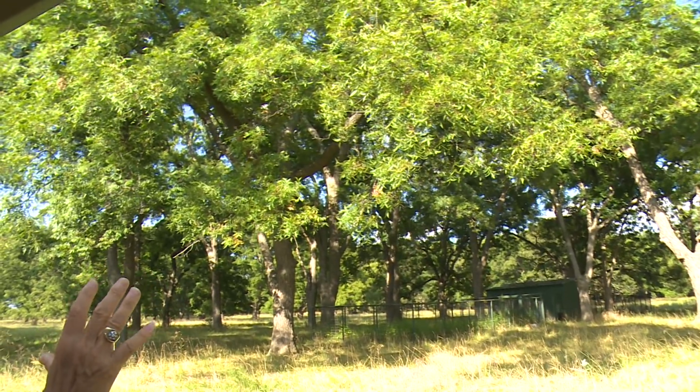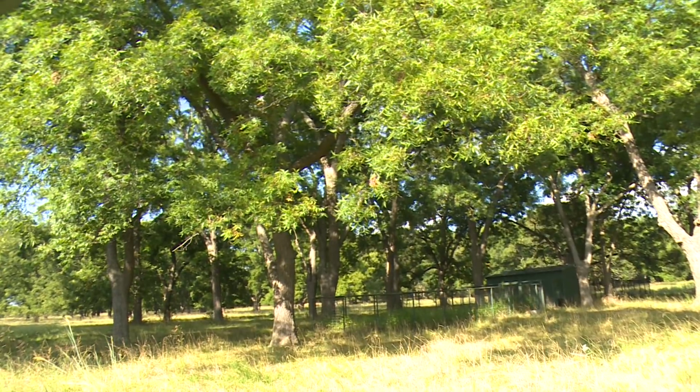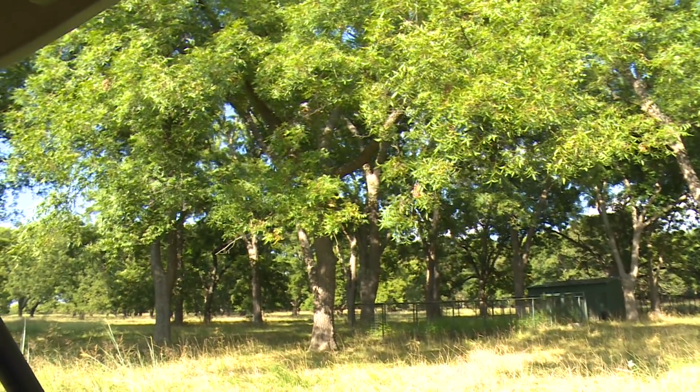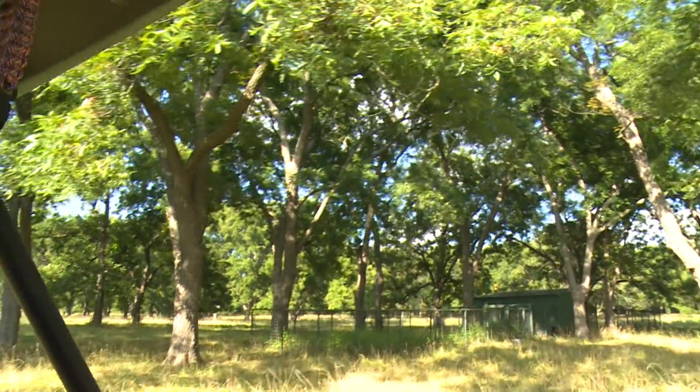At a certain time in the evening, you can drive by and you don't even have to look for pecans. They're just shining. Other times they blend in because they're just about the same color as the leaves. But you can see those clusters right there. And as we drive through here, we'll find most of these trees are good.